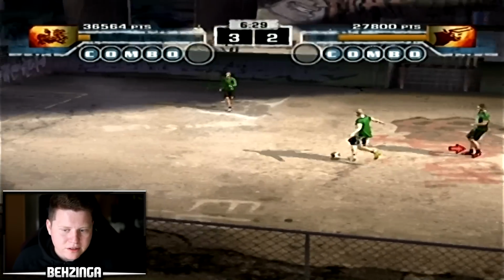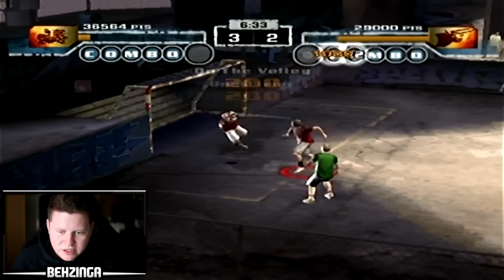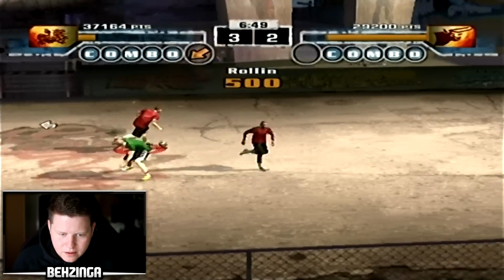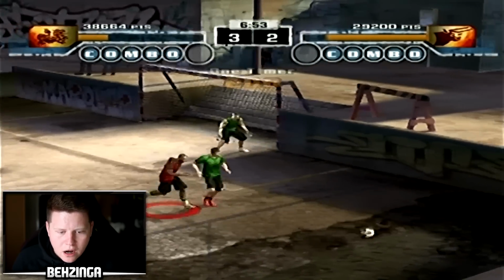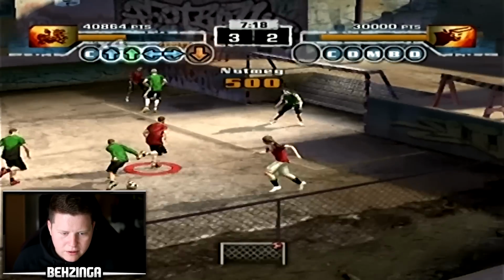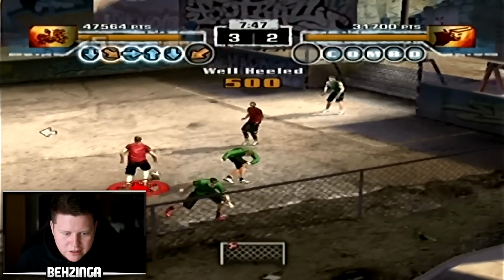Okay, we've got no defenders. There is no defenders. They deserve to score. Oi. Twist them out. Oh, hot stepper. Oh, the hot stepper fucks you every time. Oh, that would have been a great goal. Come on. Oi, twister. Oh, hot steppers again. Oh, la roulettes. Okay. Zingu's on a fucking roll here, mate.